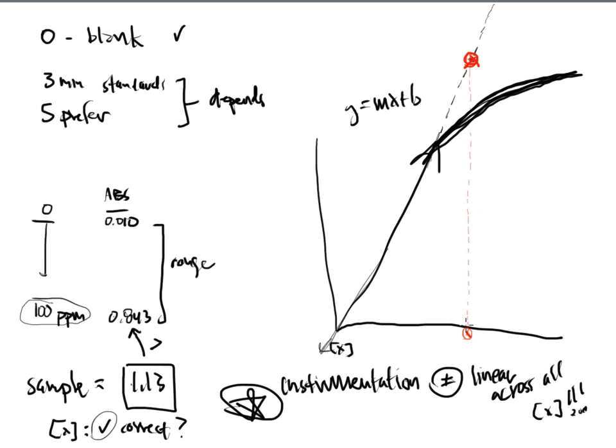All right, well, if we run samples on an instrument, and let's say that this 1.13 begins to deviate from the linearity because we're at such a strong concentration that my instruments cannot distinguish the difference between the two. Well, what goes on is that at 1.13, the non-linearity looks like it's going to have to cross the line way out here somewhere, right? If that continues on, and if I do, then this is really the concentration of the sample. They're not going to match. Sometimes you get lucky, and sometimes they do. But more often than not, they're not going to match.